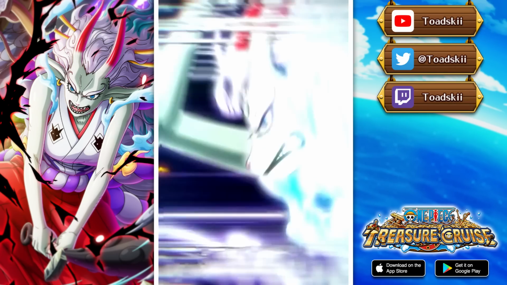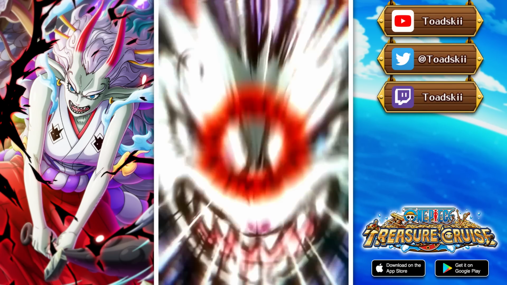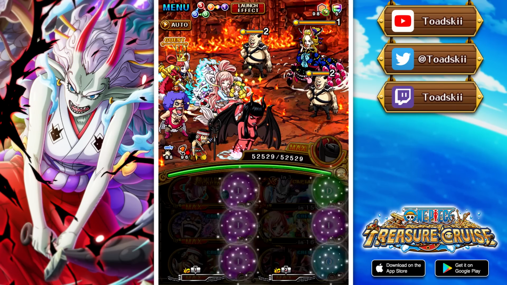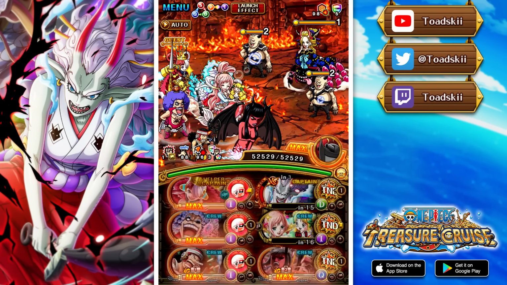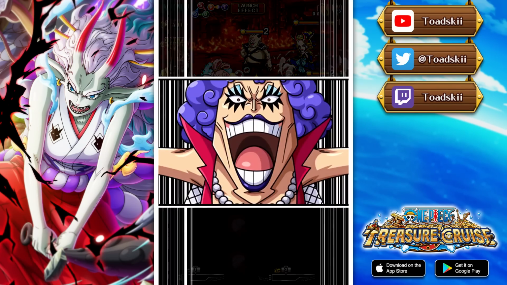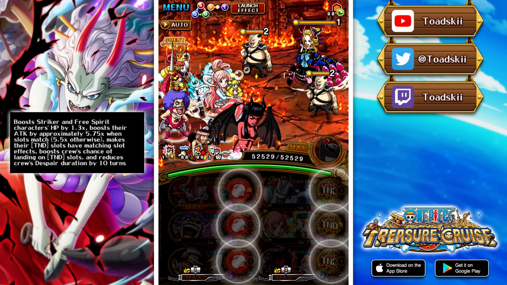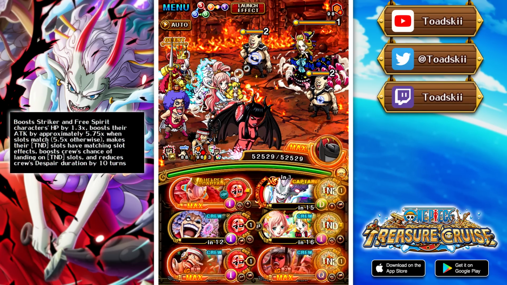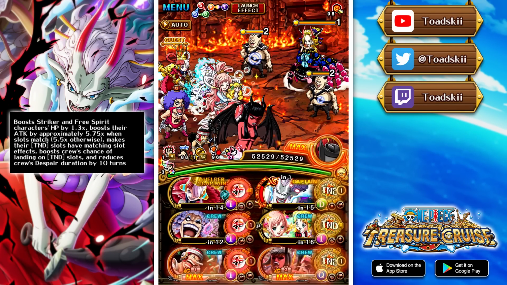So Yamato, a little bit different from Kaido, instead of being INT is now DEX, and is still a striker unit, but instead of being driven is free spirit instead. Who would have thought, right? A free spirit striker, and then Kaido being striker driven. So the captain ability of Yamato will boost both of her classes, striker and free spirit, by 1.3 times health, and then gives a 5.75 times attack boost when you have a matching slot, 5.5 otherwise.